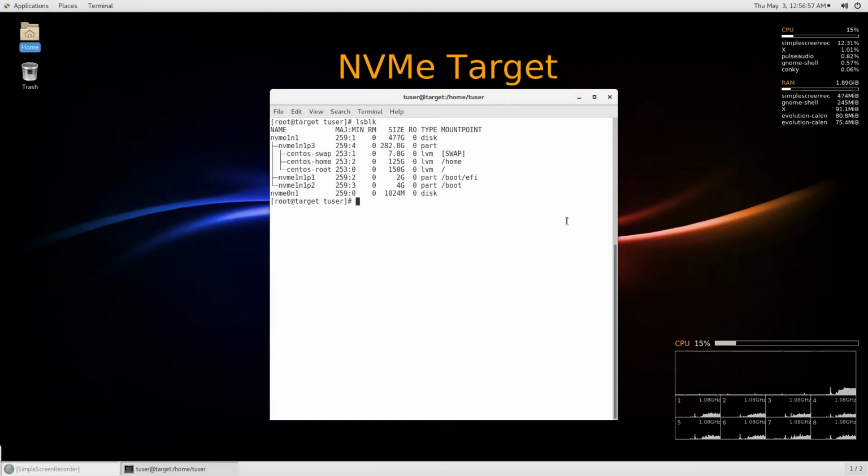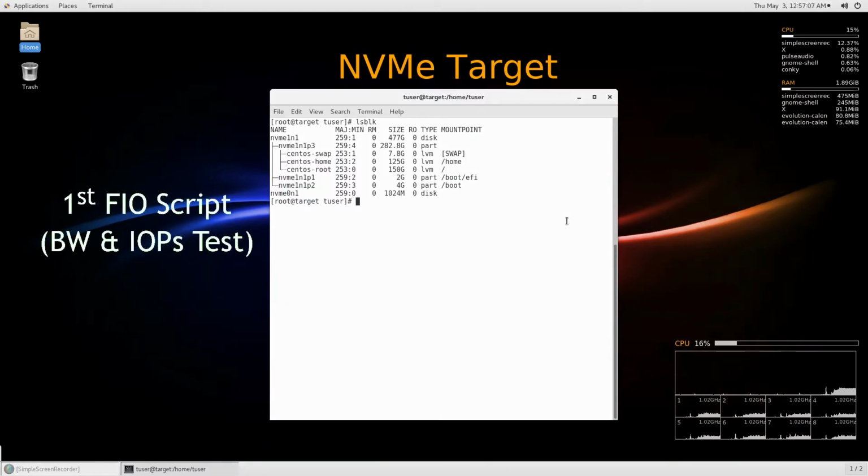Before we start the test, let's look at the FIO script that we'll be using. The first one is a FIO test for finding throughput, that is bandwidth and IOPS performance.